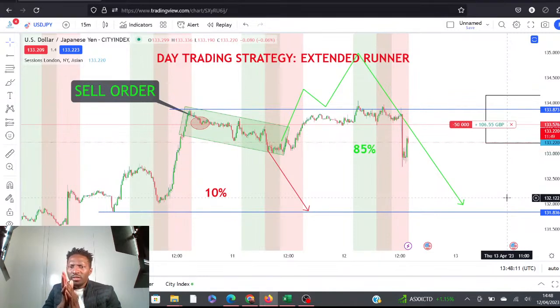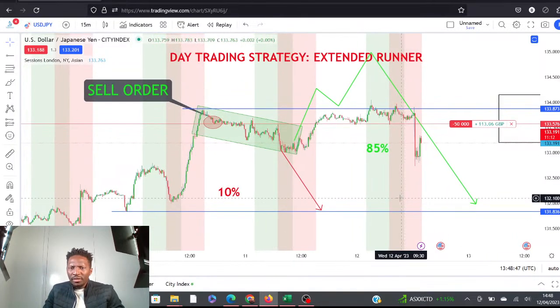So I'll try and stream the US session, and obviously by then most of my trades are probably going to be on the verge of being closed, because as I head into Friday, I rarely trade on Friday. Based on the structure of the market on all the currency pairs that I trade right now, I do not have a setup that is going to make me trade on Friday. So I will not be trading this Friday, and I will be exiting all my positions tomorrow. I've only got a couple of positions, so maybe even today I might exit one of them depending on the volatility we've got in the market.